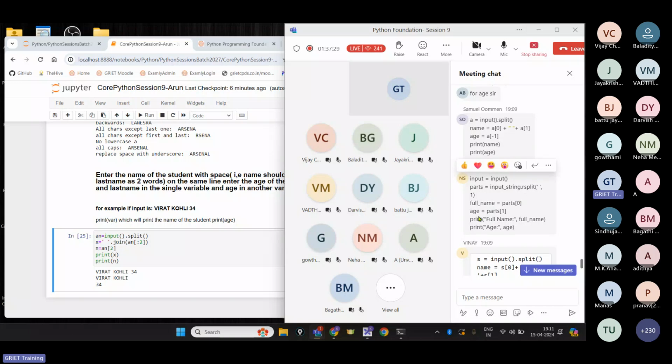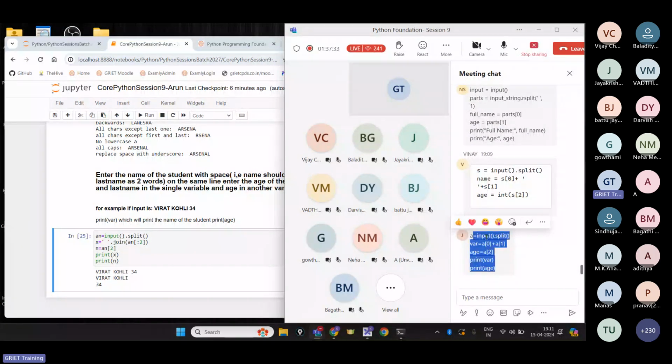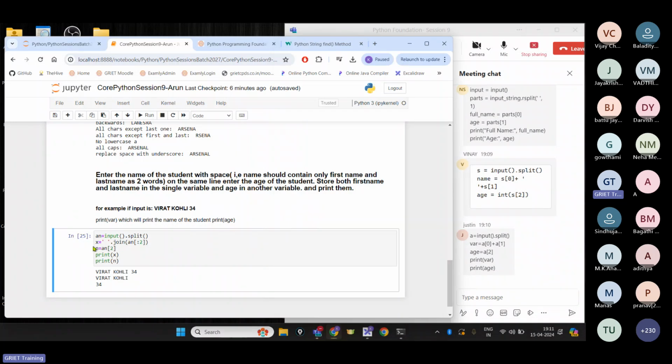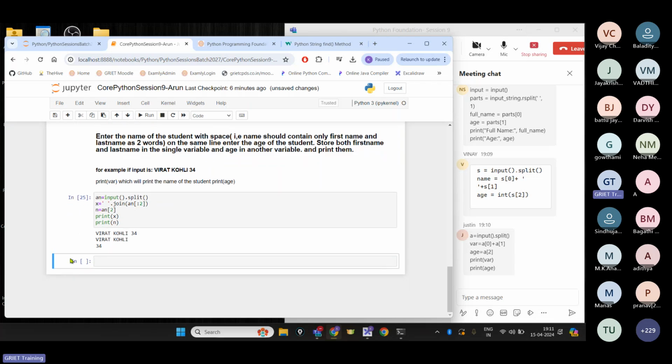R split and all is not required. Okay. So most of you are following this. Just for your revision, I hope you understood. These are simple questions. You should be able to do them without wasting much time. Okay. Now let's solve some real-time question. Understand the question carefully. We'll see step by step. We will go with it.